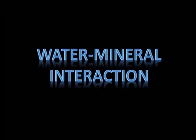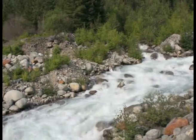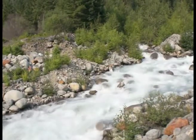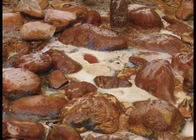Water-mineral interaction. The water that is found close to the Earth's surface comes in contact with the minerals and dissolves them. Cooling or evaporation leads to mineral precipitation. The mineral formation is determined by the dissolved elements in it. For example, if the water had interacted with silica-rich rocks, silica-rich minerals will form, silica SiO2-based minerals. Example, quartz.